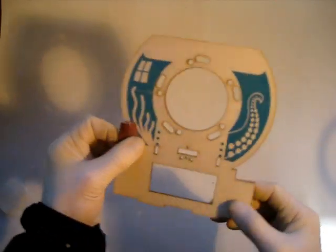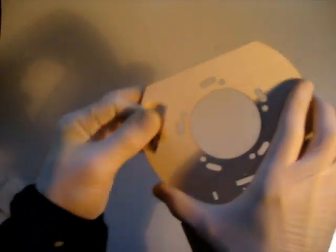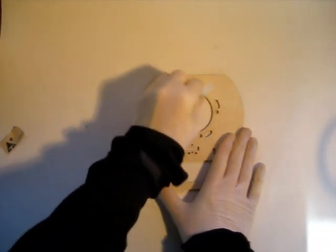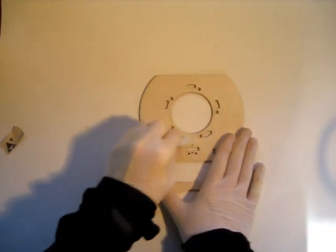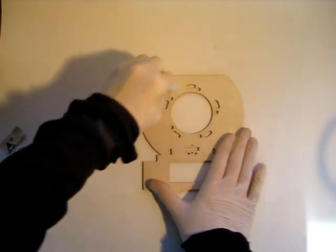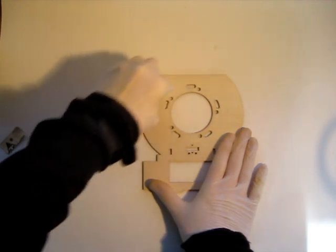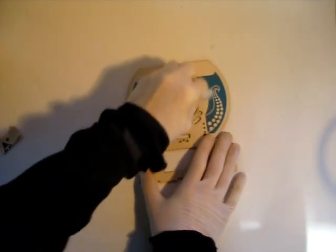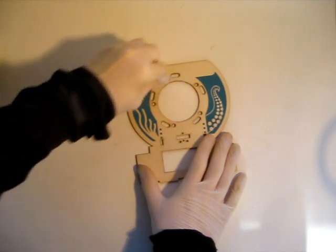Take the backboard, sand off any tabs, face around these holes. This is where our iris mechanism will be sliding, so we want that to be nice and lubricated. So plenty of wax, turn it over and wax the printed face as well around the holes.